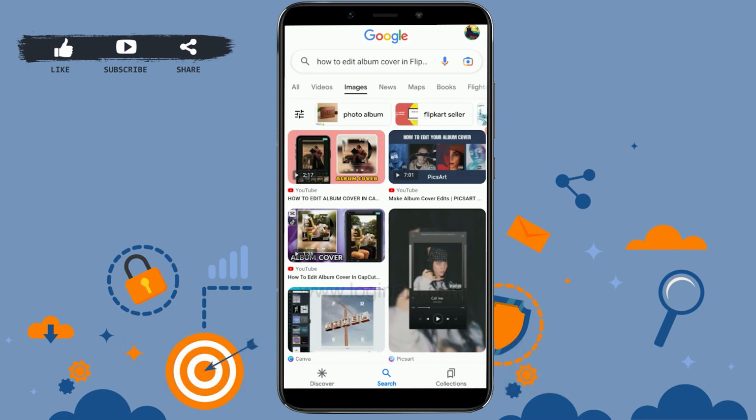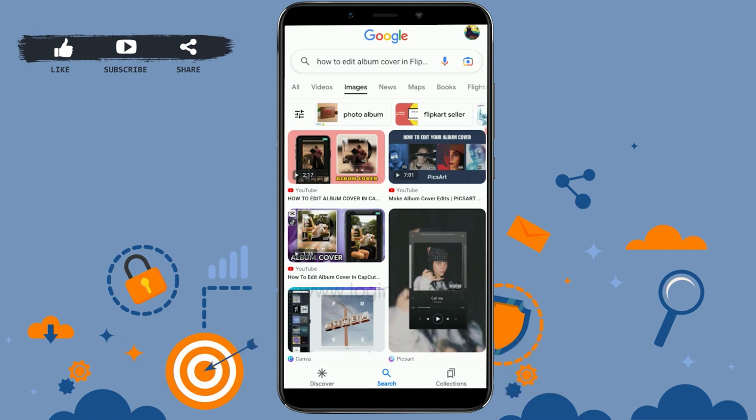Today for this video of Vlogging It, I will be showing you how to edit an album cover in CapCut. So let's learn how to do this album cover. This is a popular CapCut template which people use to create these viral TikTok and Instagram reel videos. The template is called Proof That Not Everything Can Be an Album Cover.